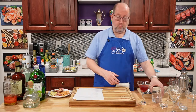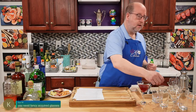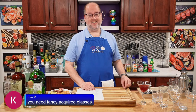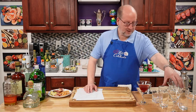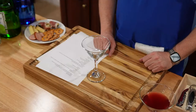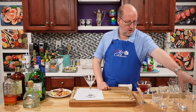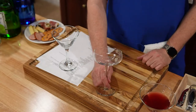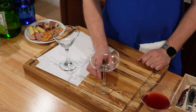Now, if you want to branch out, and you will eventually. Is this not true? You need fancy glasses. Yes, Kenneth, but no. So, of course, you've seen the martini glass, the all-purpose martini glass. Another version of that is a coupe or a champagne saucer. Back in the 40s and 50s, this was the thing to have champagne in, even in the 60s.